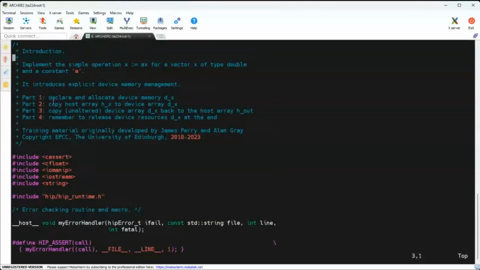So the exercise has 4 parts. The first one is declare and allocate the memory, the device memory dx. So let's do that.